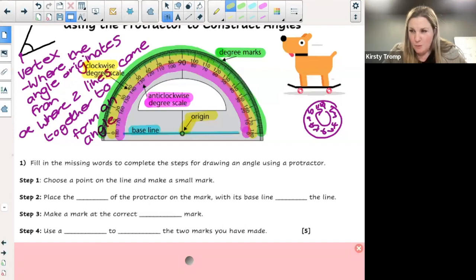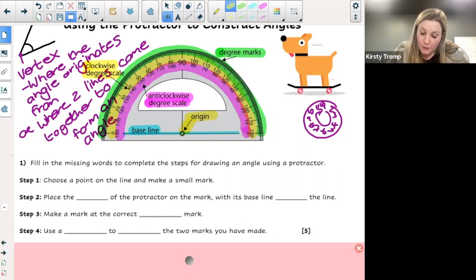Yes, ma'am. What's up? Ma'am, how do you measure an angle that is bigger than 180 degrees? That is a very, very good question, Kimo. And we've got one a little bit later on. I've got one that we're going to practice measuring. Okay, promise. Yes, ma'am. Okay, very good question.